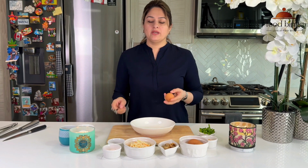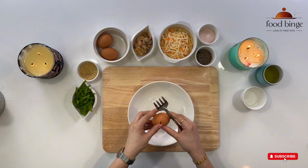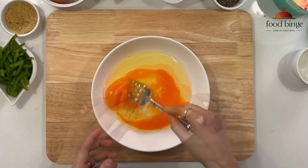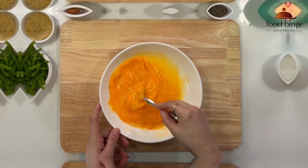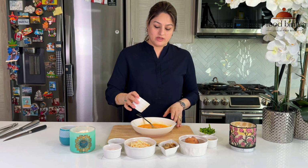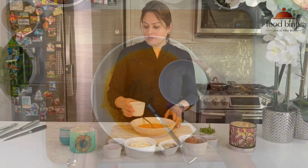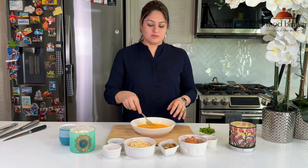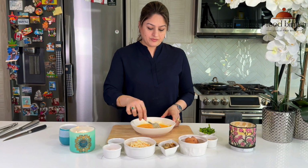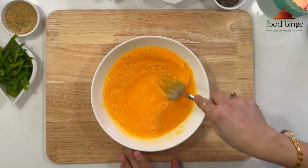So now let's crack open the eggs. I'm using 3 eggs here. I'm going to add a little bit of water in here. You can add milk if you need. This would be roughly 2 tablespoons of water. I always add a little bit of water to the omelettes. It gives a nice fluffy texture to it.